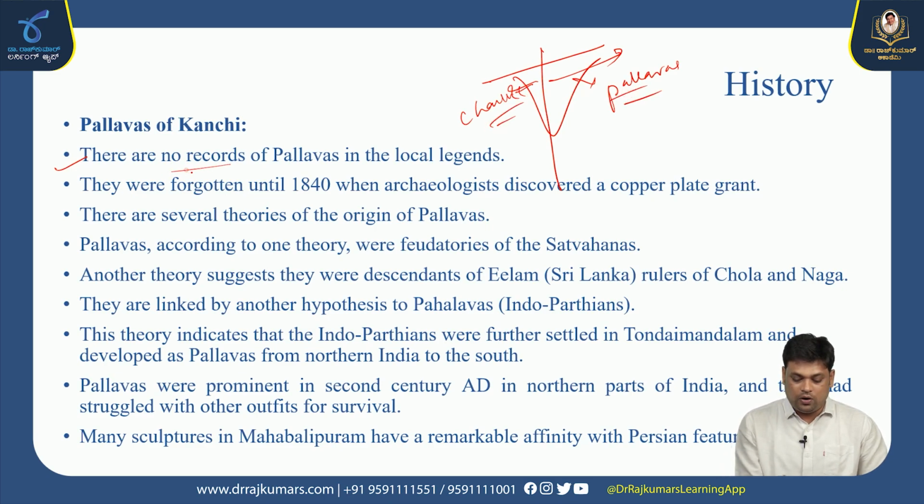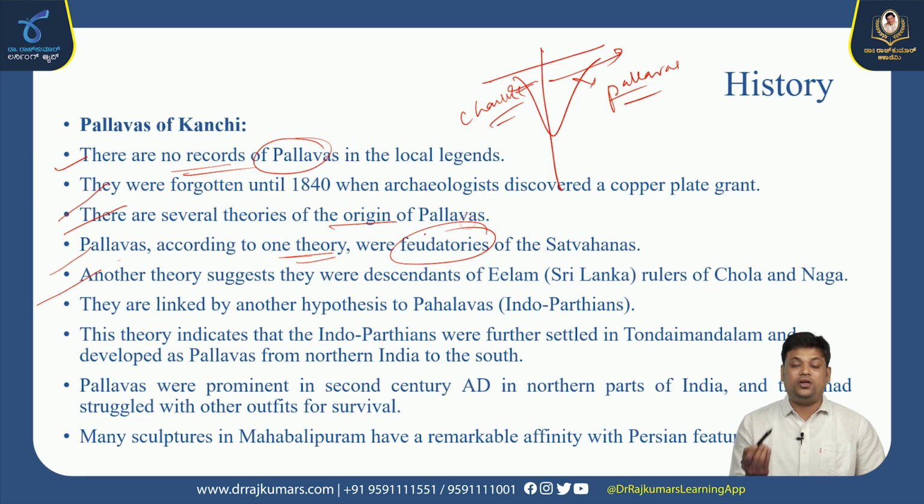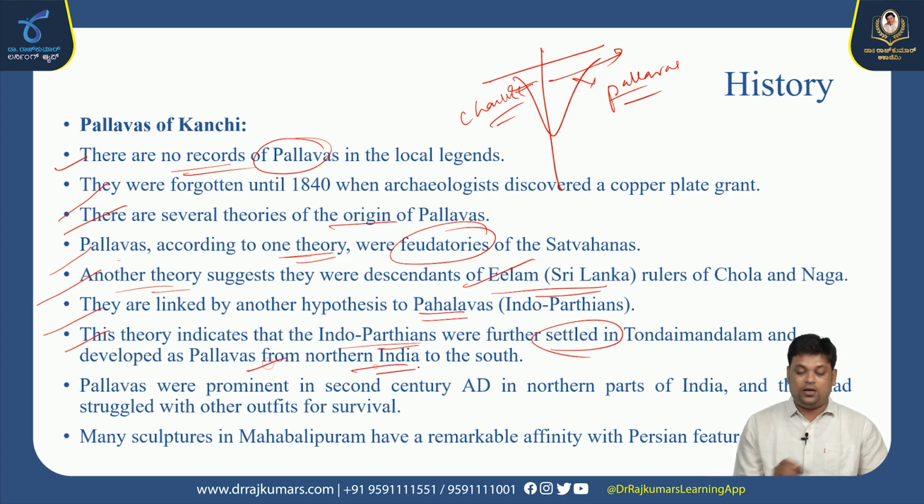There are no records of the Pallavas in the local legends. It is just about copper plate information and many theories related to the origin of the Pallavas, many stories related to their origin. According to one theory, the Pallavas were feudatory chiefs of the Satavahanas, who ruled the Deccan Plateau of India. Another theory suggests they were descendants of a Sri Lankan ruler of Chola and Nagas. Another theory is that Indo-Parthians settled in Thondai Mandalam and developed as the Pallavas from northern India to southern India. Pallavas were prominent in the 2nd century AD.